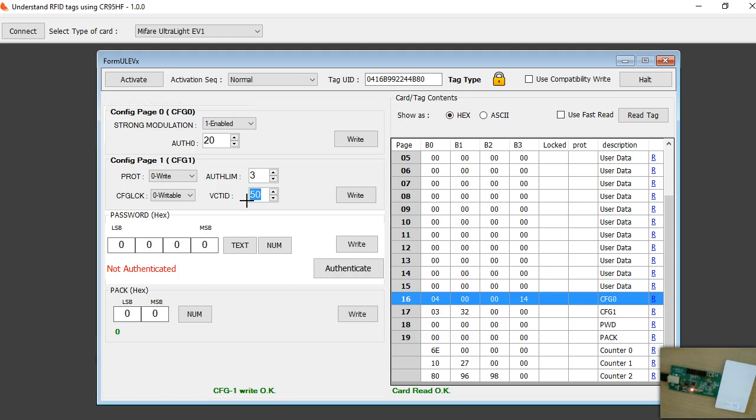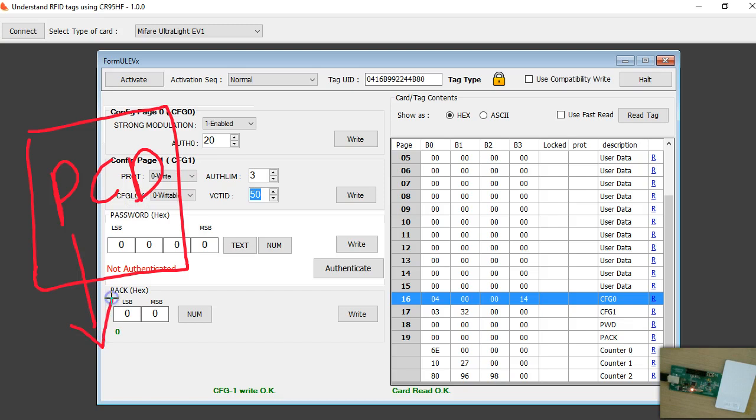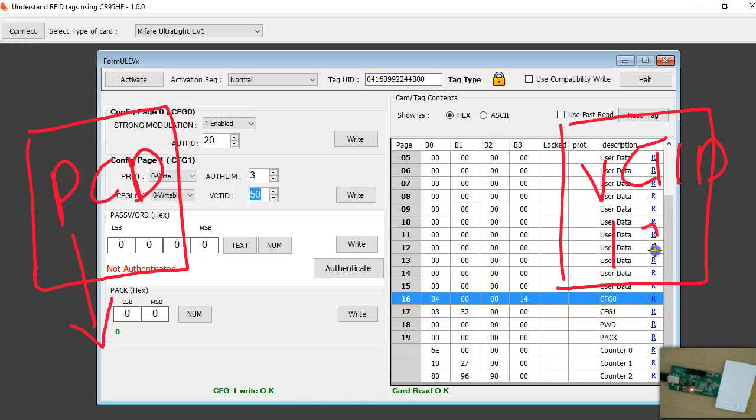For example, assume that I have a system. This is the reader writer, and this reader writer will identify all the tags which have the virtual card identifier as, say, number 12. So we can have a program running in the PCD.